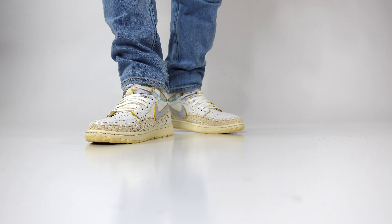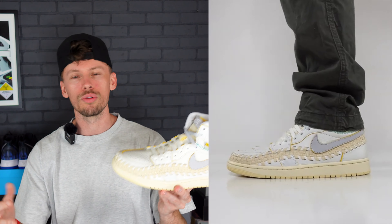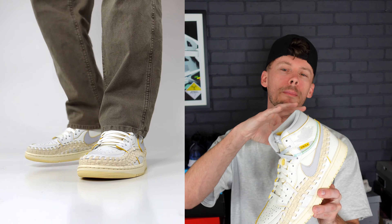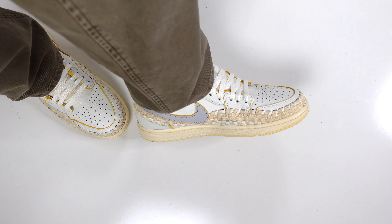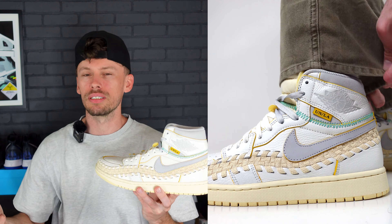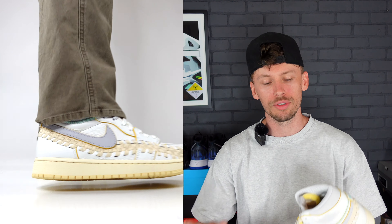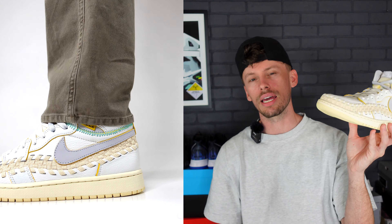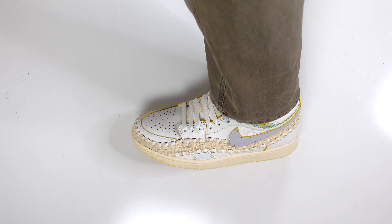So by far, those would be my two best ways to style the Union Bethany's Beauty Supply Air Jordan 1 — the olive cargo hue and the light denim. Last but not least, a pair that's going to look really nice: because of how much is going on within this sneaker, earth-toned workwear — your browns, light browns, Carhartt vibes, darker browns — are going to look really good. This specifically is a lighter hue of brown and earth tone, and it's going to look great with this sneaker.